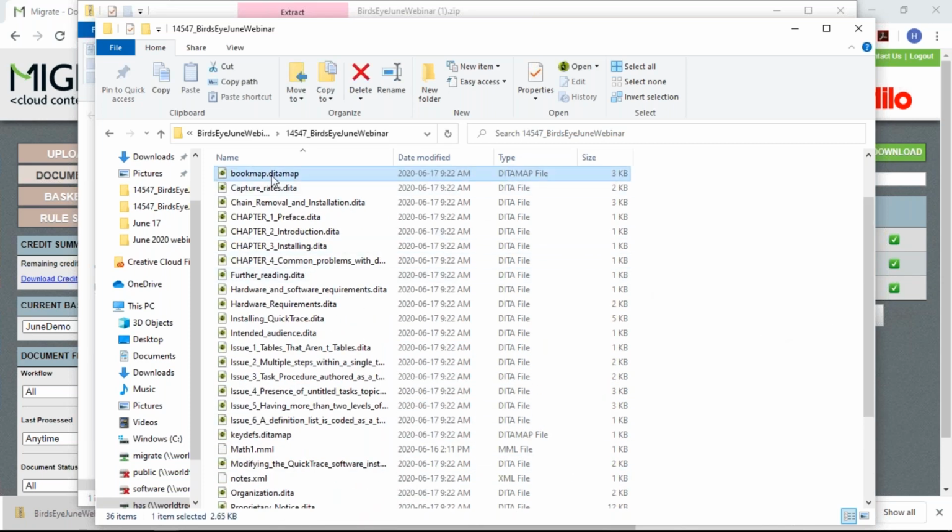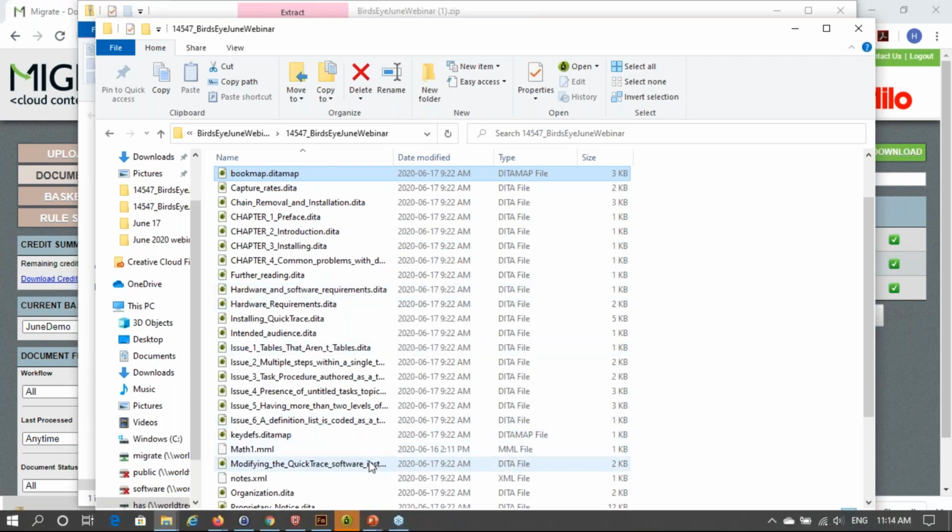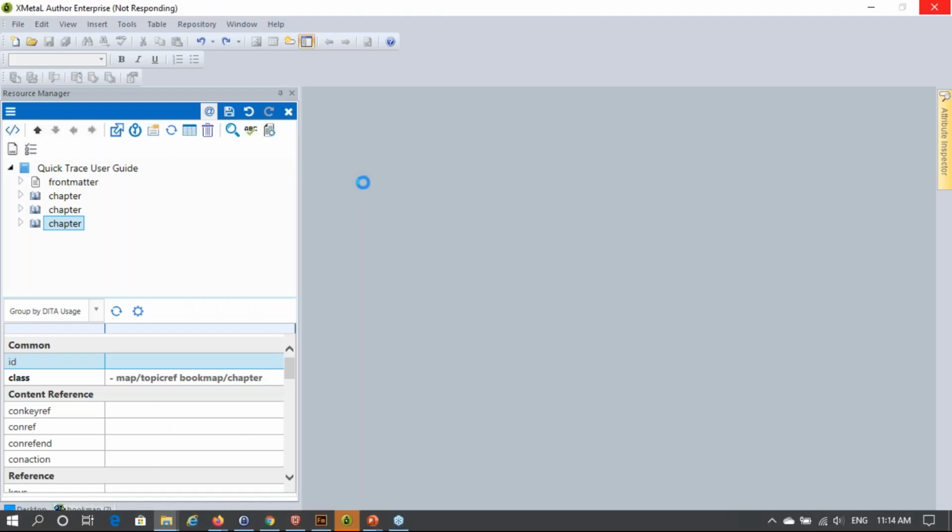So let's open up the book map and have a look at what we've got. I'm going to open it up in XMetaL because that's what I happen to have. Here we are.